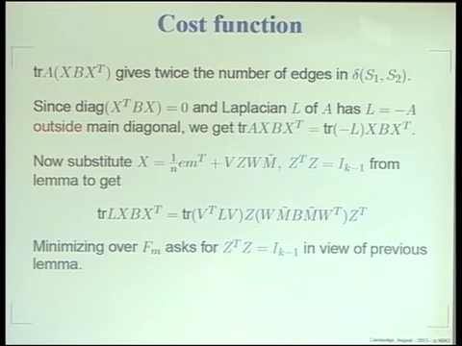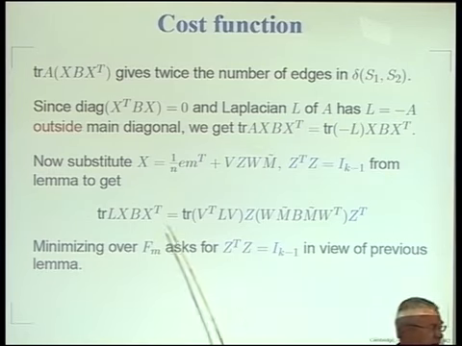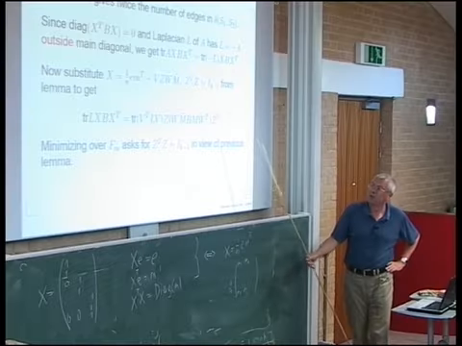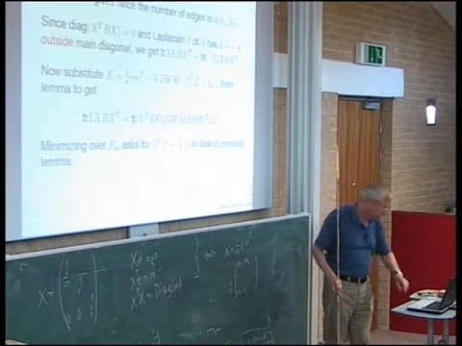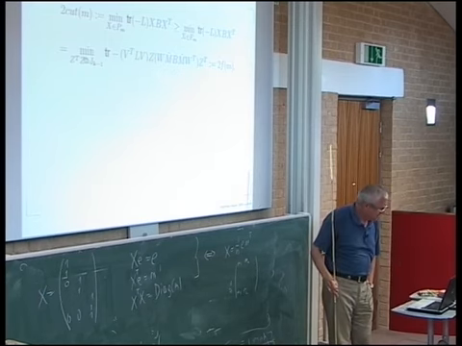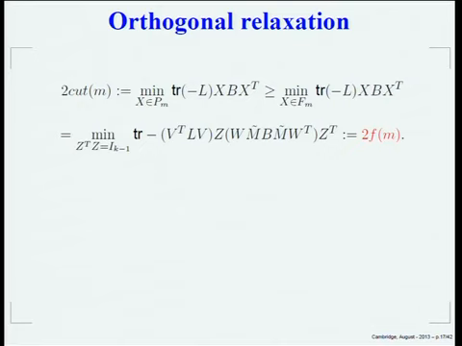Okay, so now the interesting thing is if you have such functions, the trace of a quadratic function over orthogonal columns, this problem is an old problem and it has an explicit solution. This can be traced back to John von Neumann. So I've just summarized. This was the original problem.